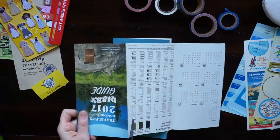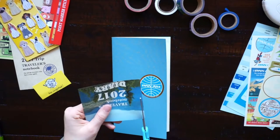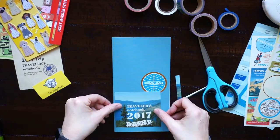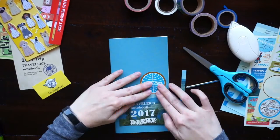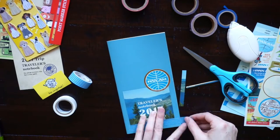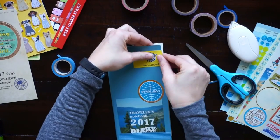In today's video, I wanted to show you how I decorated three of my inserts for my traveler's notebook. These are the inserts that I'm going to be using in my daily planner for 2017. The blue one is a Traveler's Company weekly diary, the orange one is a Traveler's Company monthly diary, and the craft paper notebook is a Traveler's Company grid notebook.